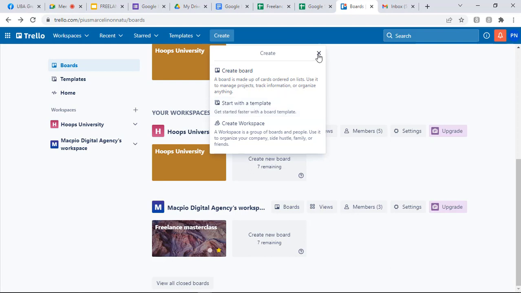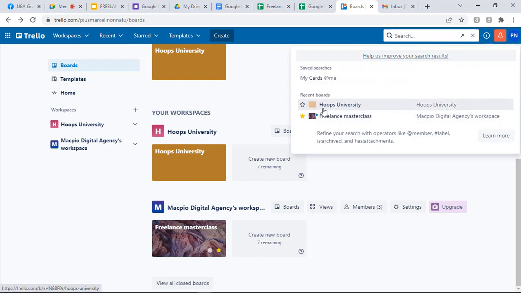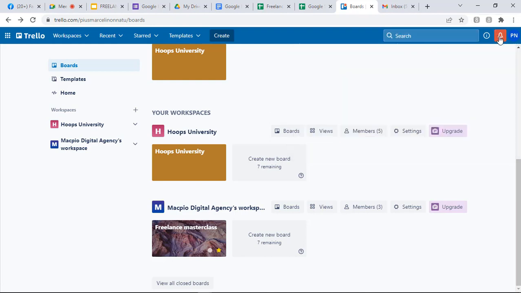This is where you search everything that is on your workspace, because this is my personal workspace. If I want to search anything at all, maybe I'm not sure whether it's here or it's here, I just come over here and search for it, and then it would call out the results, and from there I can find where it is exactly. This is where I get notifications. If there are any notifications for me, I'll see them here. This is me, my profile.